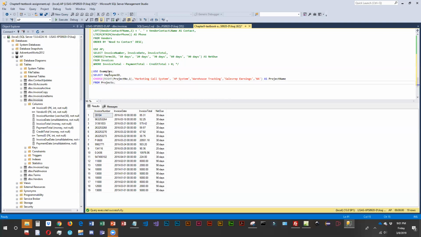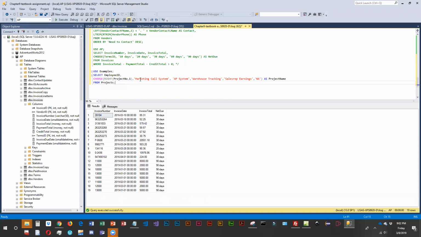All right, so we're using examples. We've got select employee ID, and then we said the number on the far right in the project number column, the very last number, is the number for the actual project itself. And that is the number that we're going to use as our index. So we're going to use right. We're looking at project number, and we're grabbing the very first digit on the right.